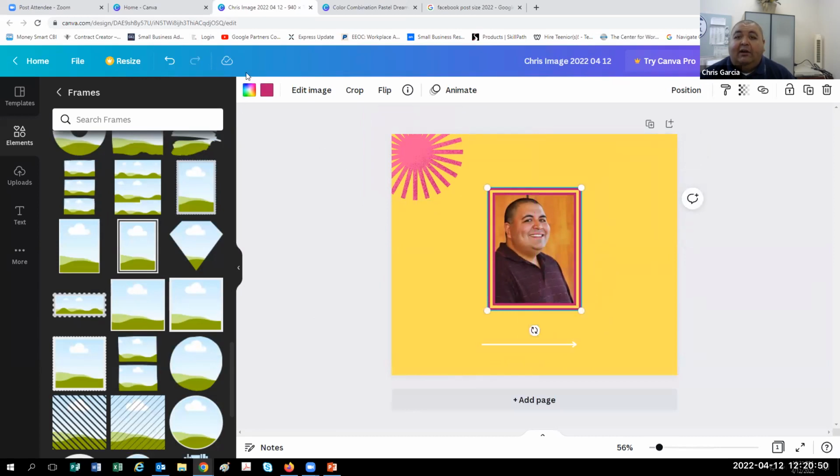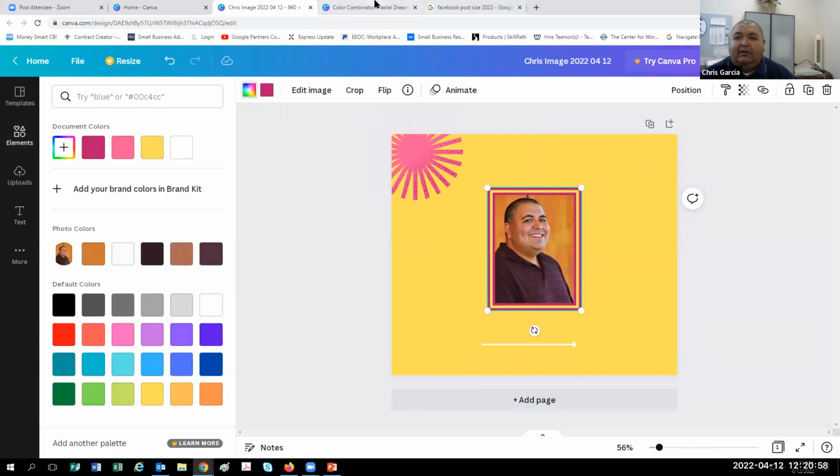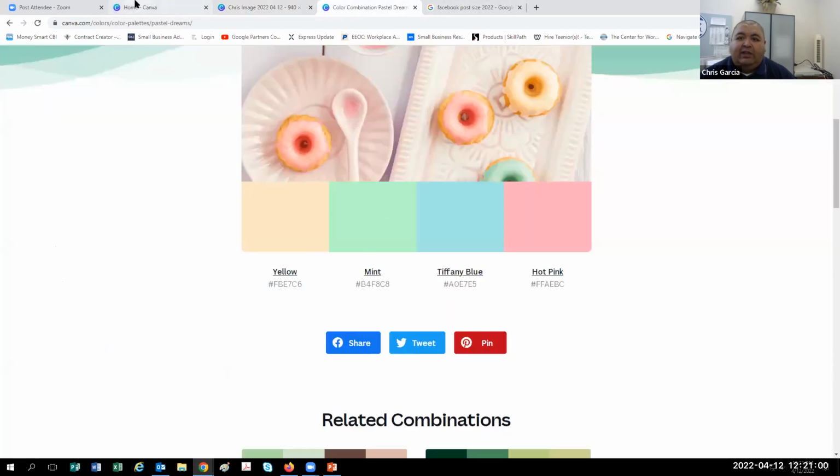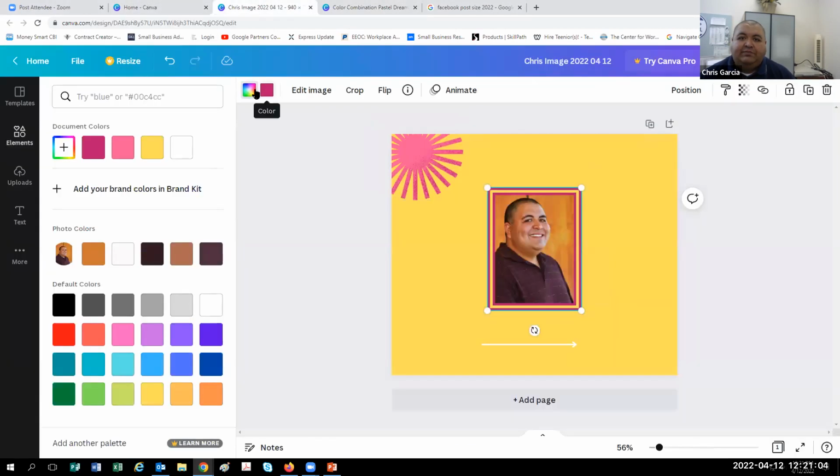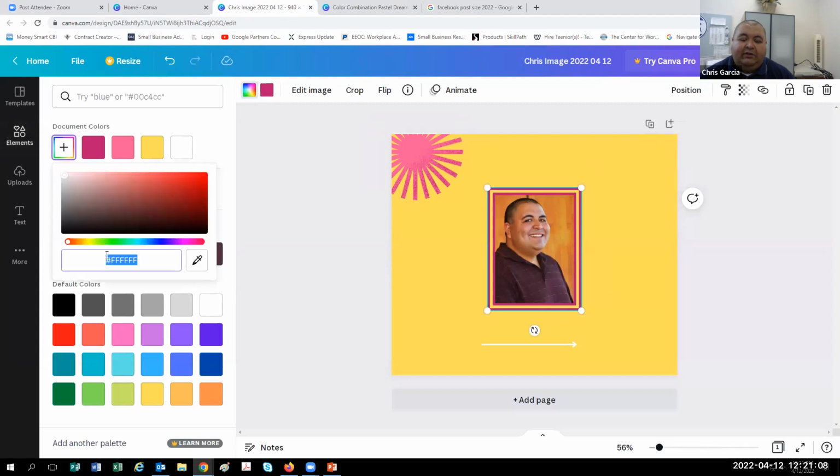If you look at the upper right-hand corner, it shows you what color that frame is, and it shows a color randomly now. But I could always pick my own color. Maybe I want to use that pastel blue. So I could come here, add a color.